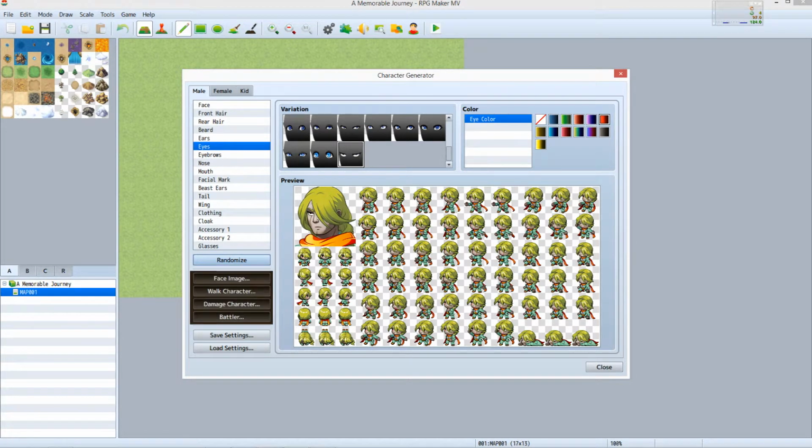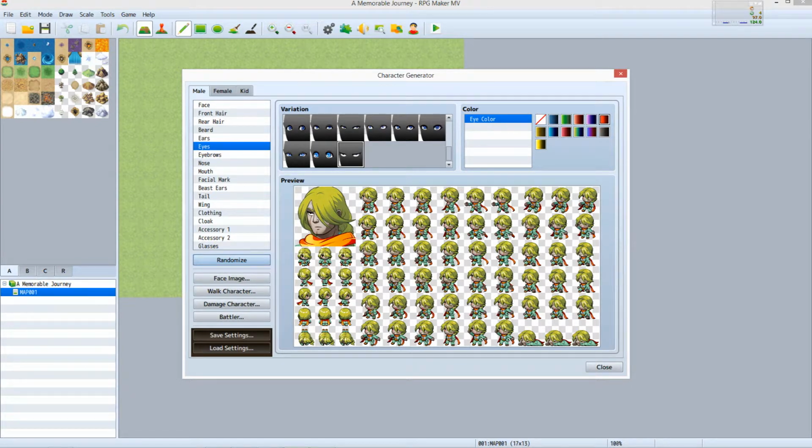The four buttons below the randomize button are used to export the edited results when you are satisfied. We will cover these in more detail when we get to that point. The Load and Save Settings buttons are used to store and recover the current settings in the character editing process. This is useful if you are satisfied with some parts of the character but need to tweak the others, or if while randomizing, you end up with interesting results you think you might use later.